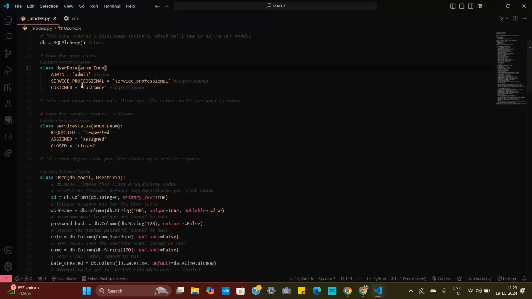Is that okay? This enum I declared because I'm making a user table. So to differentiate different users, I need a user role, right? Because in the user table, I've saved my admin, I've saved my customer, I've saved my service professional. If all three are in this single table, then I need something to differentiate, right? And that something would be the user role attribute. Clear?